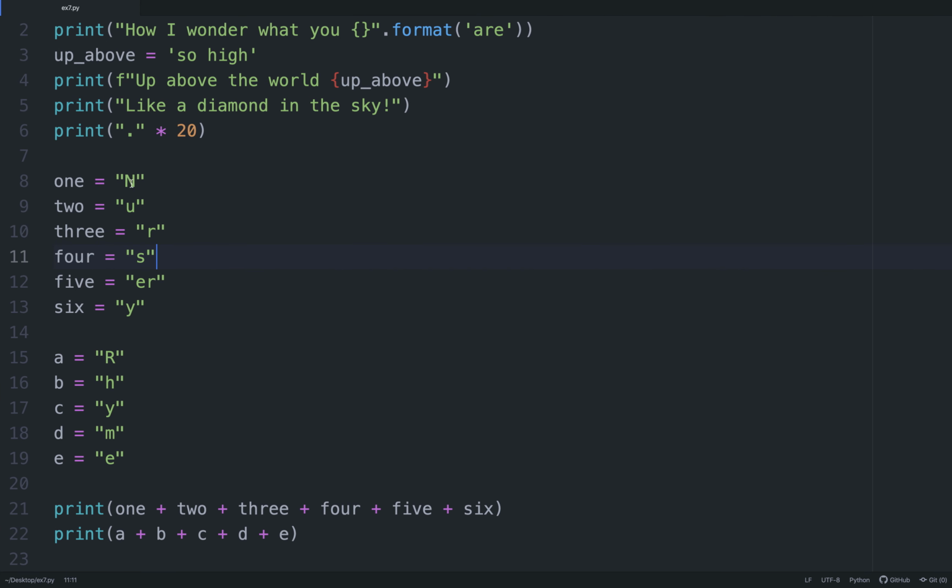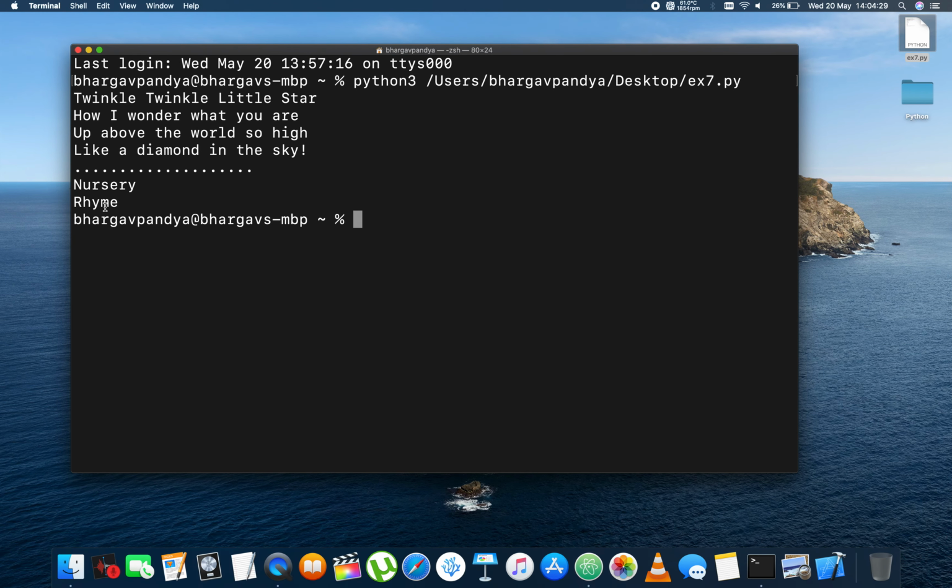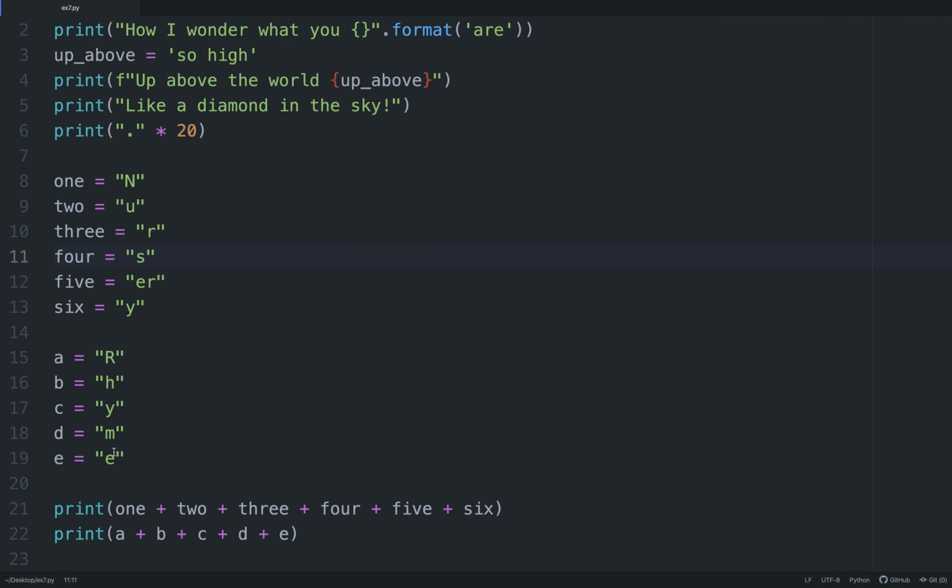So all of these, NURSERY, will be printed together in one line without any spaces in between, while line 22 has another print statement which says that all of these letters, RHYME, will be printed together like this on the next line, since this is another print statement.